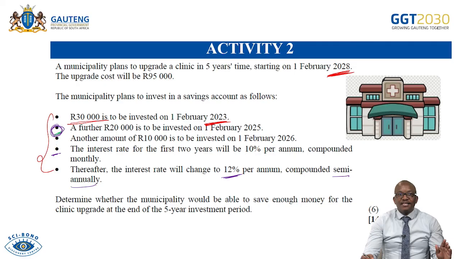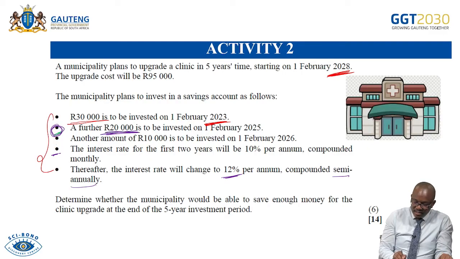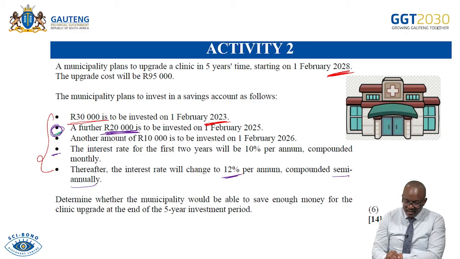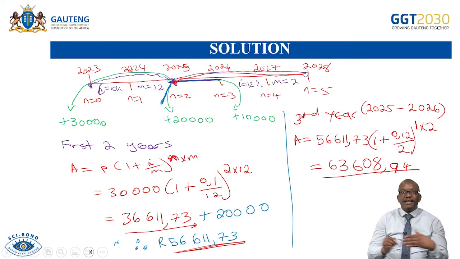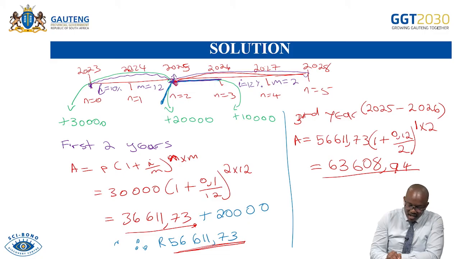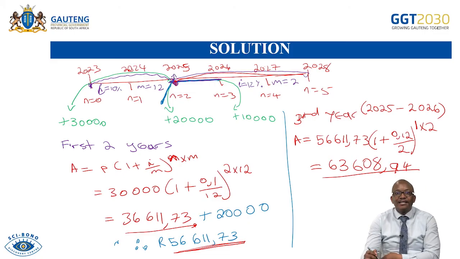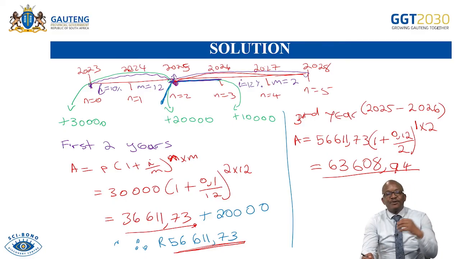Then the second bullet says the further 20,000, you see where we're saying further 20,000, is to be deposited in February 2025. So if you count from 2023 to 2025, you can check that that 20,000 is deposited after how many years. So you can count, you say 2024, 2025. Then you can see that that 20,000 is deposited after 2 years. Hence now, in 2025 here, after 2 years, that's where we add 20,000 to our investment. Remember, it's deposited. So I hope you get that one.